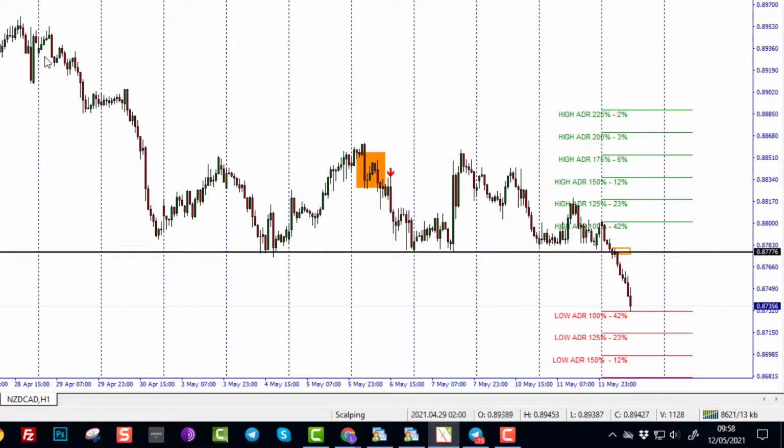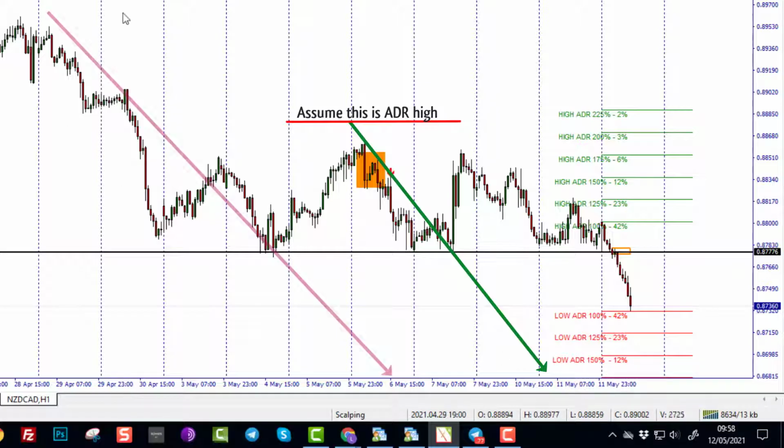The other type of trade that you will get will be a continuation trade. So if price was pushing down hard in this direction and then price pulled back hard and hit its average daily range, that would be a continuation trade. With those, what you'd be looking for is price to push up to its ADR level and then push down and continue on its current trend. Obviously, taking ADR reversal trades in line with the overall trend will be more successful, and they will also give you a much higher reward because the potential is for price to break through the previous support that it found and continue on its way.